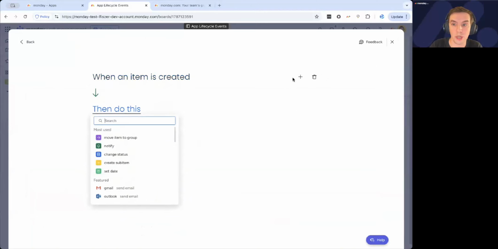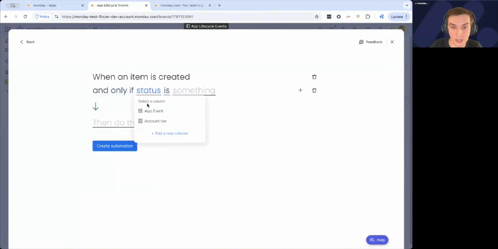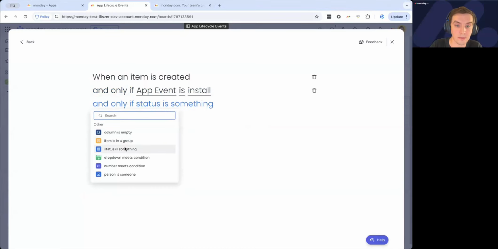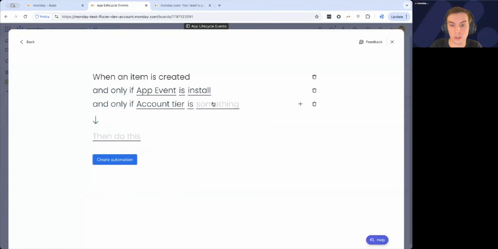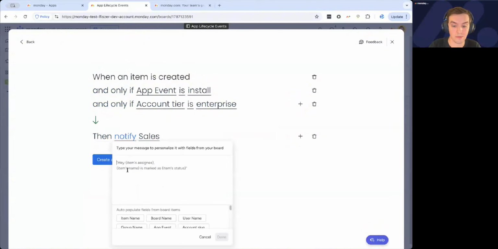I will create an automation that whenever an item gets created and the app event is installed and the account tier is enterprise, I'm gonna notify my sales team: "Hey, check out this potential lead."